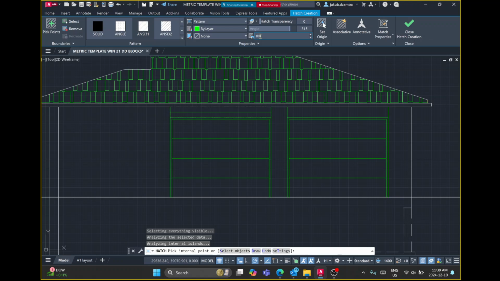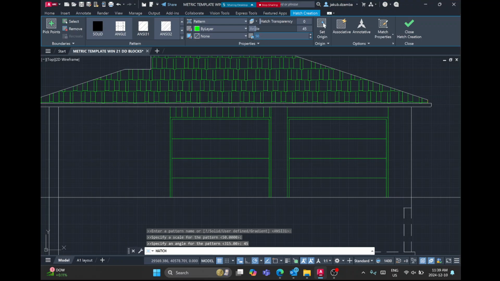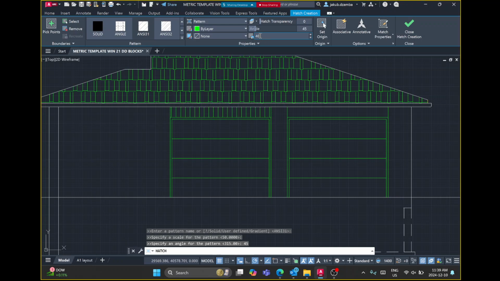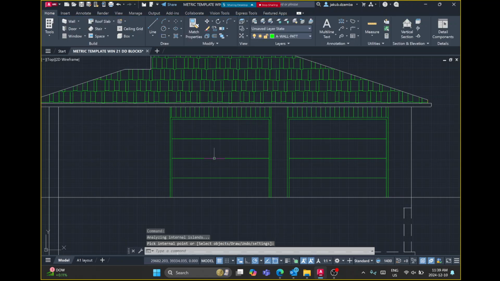Let's give it a larger scale, 100. Maybe not. Let's try 50. And I think the angle, let's try 45 degrees instead of -45. There we go. Let's try 40 for the scale. Pretty good. I'll do the same on the other side.